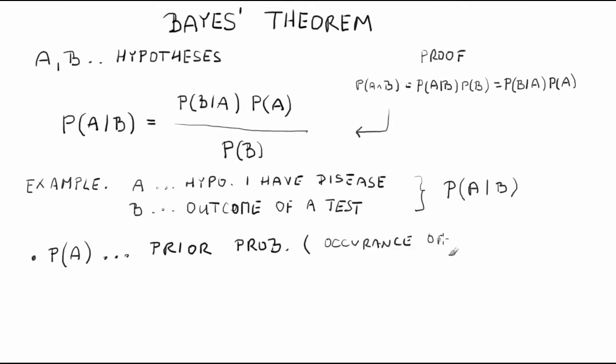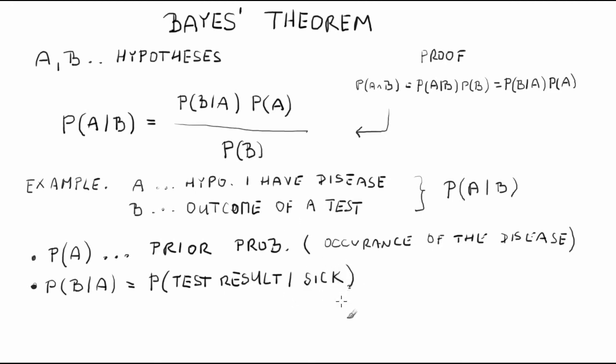In our example of the medical test, it can be, for instance, the occurrence of the disease in the whole population, which can be known prior to doing any kind of test. Needless to say, probability of A has no meaning or just doesn't exist in frequentist statistics. Probability of B given A is the probability of the test result B given the hypothesis A is true. This quantity has a good meaning and can be evaluated even in the frequentist framework, which is actually of great practical importance. Probability of A given B is the probability ascribed to the hypothesis A in the light of the result B. Therefore, it is often called a posterior probability.